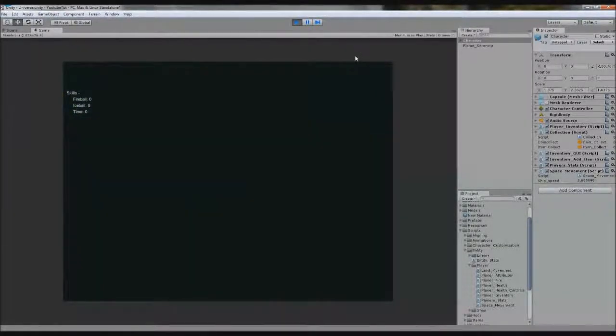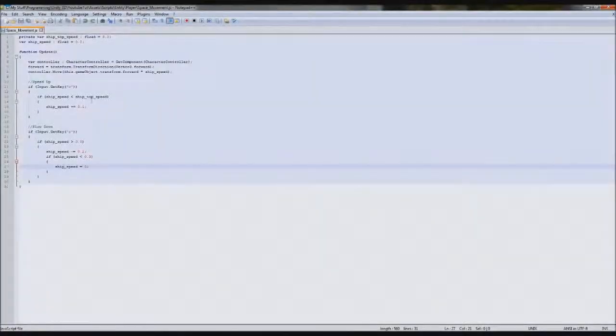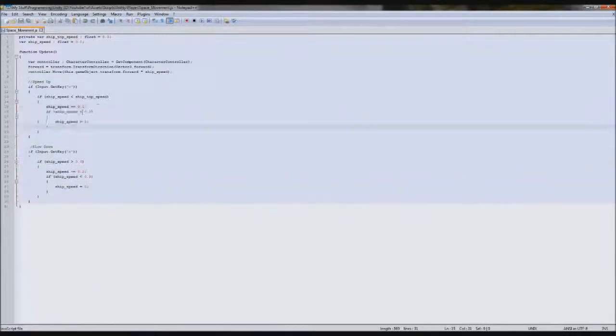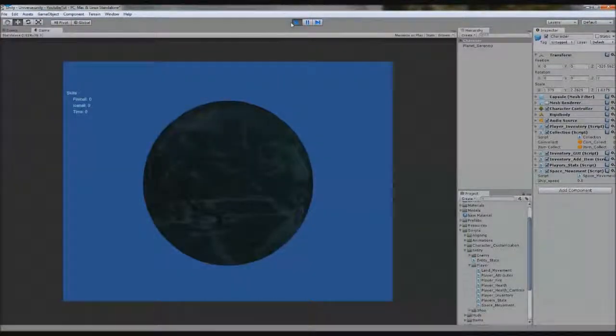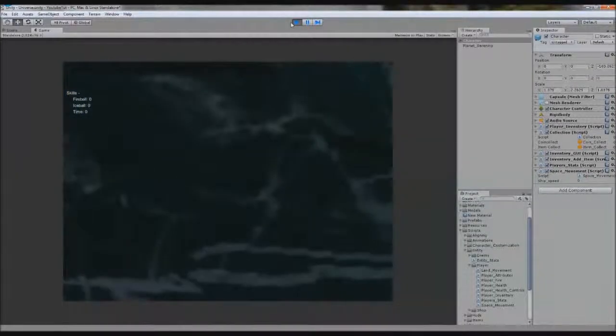There you go. So, we could insert another if statement to it, because it keeps going over 3, which we don't want, saying the exact same as this. If it's more than ship.topSpeed, then ship speed equals top speed. So same again, we won't be able to go over the amount, but we won't be able to go under it either. So it'll be really, really perfect. So let's see. And speed up. 3, and slow down.